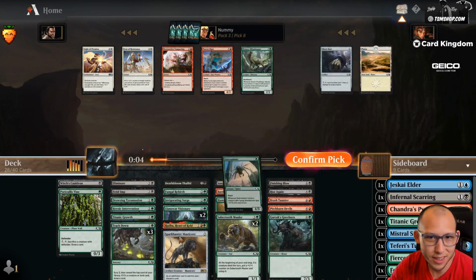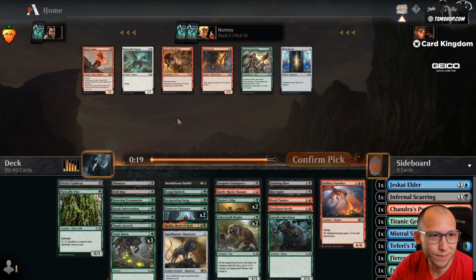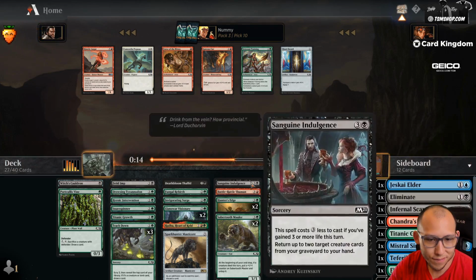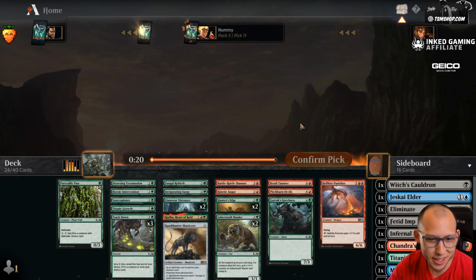Thanks, I hate it. I'm just gonna take the spider. All right. I think I've made mistakes, but we'll end up with a playable deck. The Augur actually seems good here.